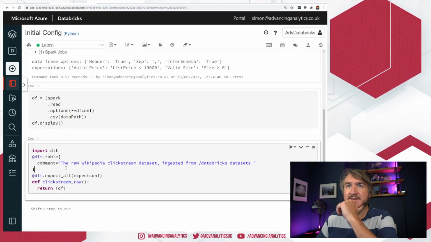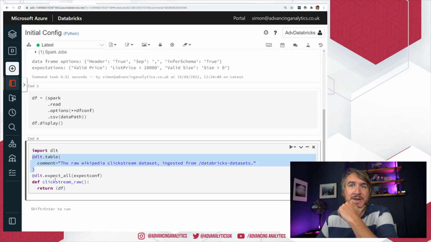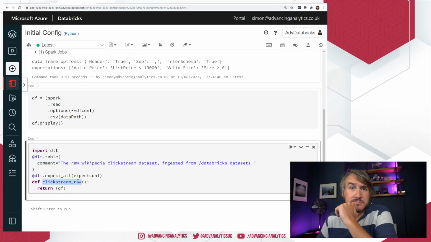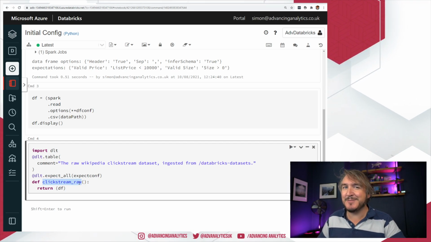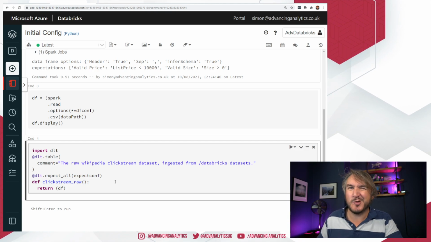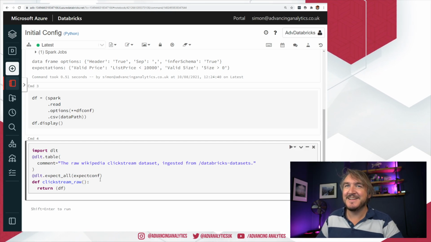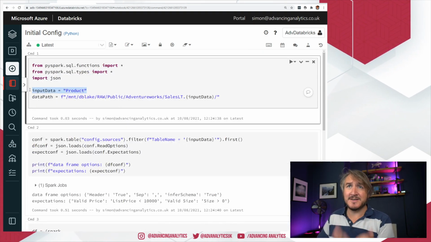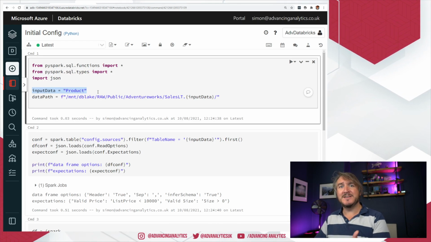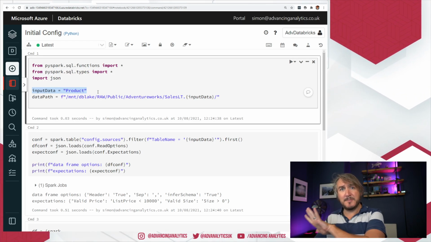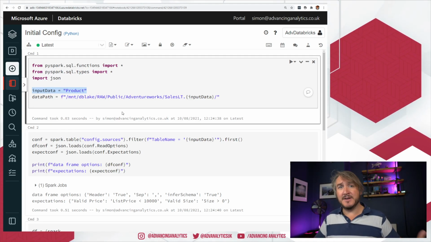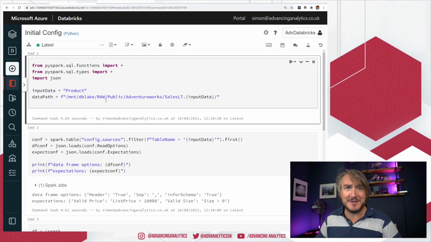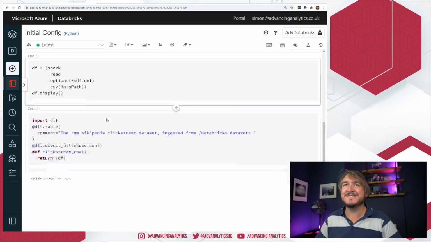So this thing is still going to be called clickstream raw. So if I try and load this multiple times, it's going to get very confused about the table it's creating. So that's not quite right. That's not quite working. Also, this is hard-coded. So I need to figure out that way of getting that parameter from the Delta Live Tables pipeline config into my notebook. So we're not fixed yet. We've got some things that we need to do.